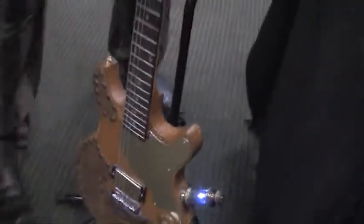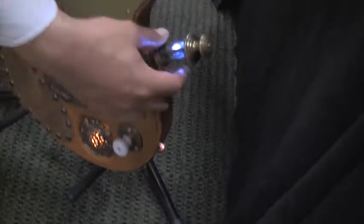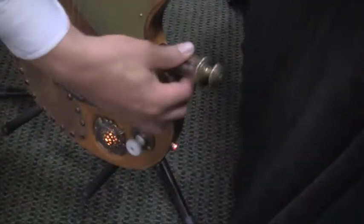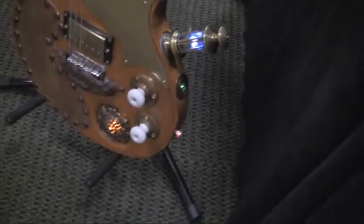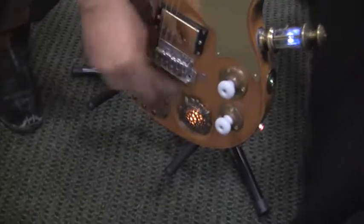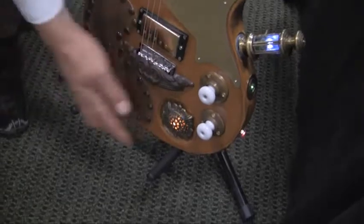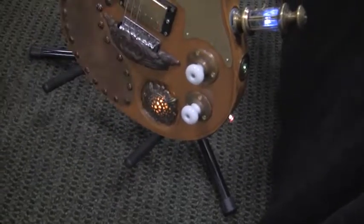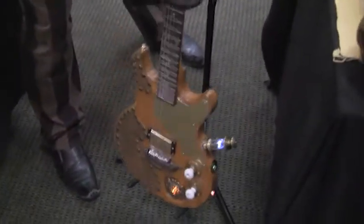What have you done here? Well, this is an old Christmas ornament — it actually has an LED earring in there. This detaches so you can play this on your knee if you want, and it just goes smoothly back on. This also comes off in case you want to change the strings — it's just magnetized on there with rare earth magnets. This is a flickering LED from Christmas lights, and the whole thing unscrews so you can change the batteries, turn it off and on. That's a great guitar.